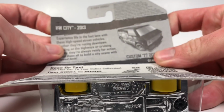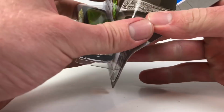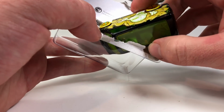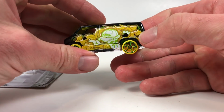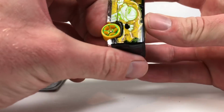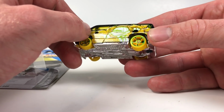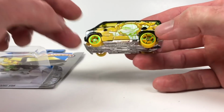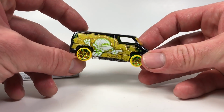This particular one is from 2013. I'm not going to go over a casting history of it because it's just way too extensive. All of these vans have a lot of depth to the casting history. This, by the way, is a regular treasure hunt, which is why you see that symbol right there, and why you see that symbol right here. And it looks like it has some tampo flaw on the opposite side, which is too bad. I believe that is definitely not part of the design on the alternate side. And so there you go, package rub, package damage. That's why you got to free the piece.